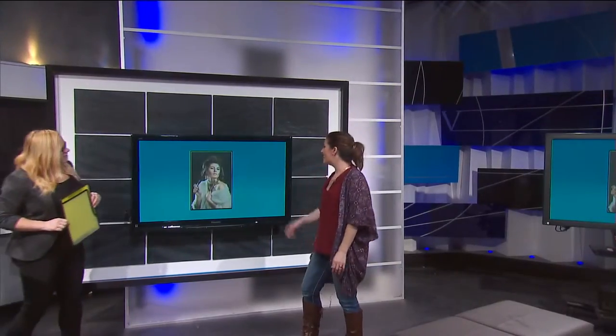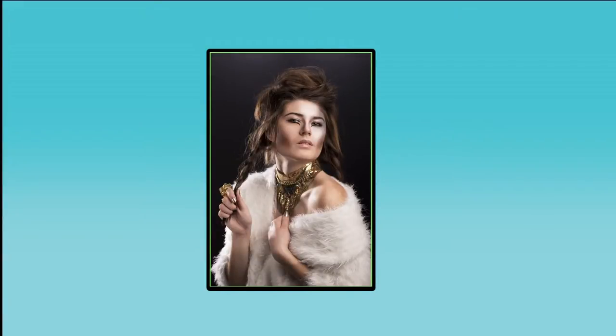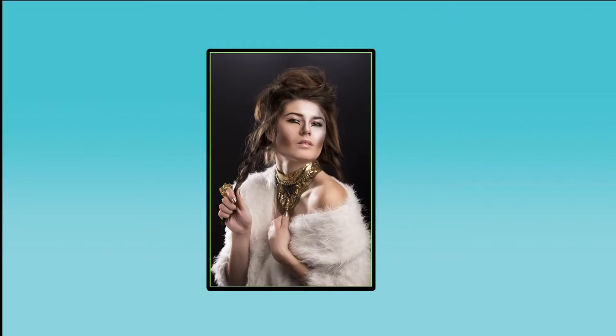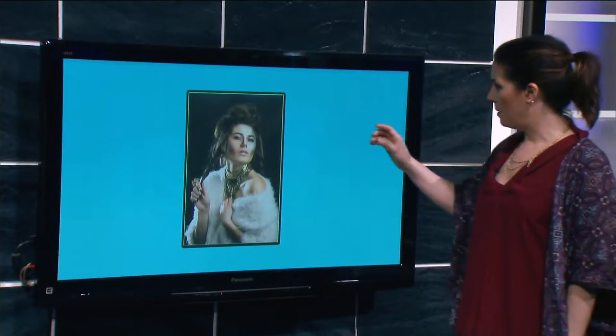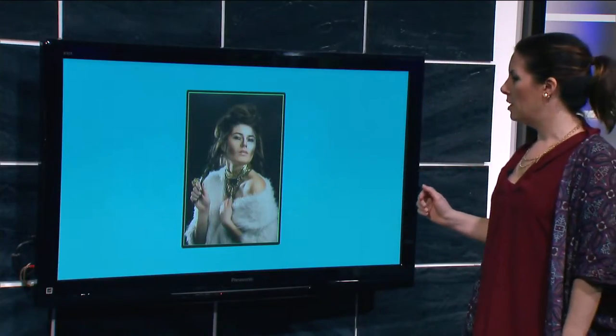You guys did a great job. And to judge our student photos, let's welcome back Julie Nakoda. So let's take a look at Patty's photo. Overall, I really like this image. The first thing that stands out to me is the softness of it, and the lighting creates a really good three-dimensional look, especially with the shadow under the chin and a little bit of light there. She's also considered a little bit of hair light, and the texture shows really well with some side lighting because you can see the shadow in the fur and in the accessories. I really like the makeup, but the one thing that bothers me just a little bit is that I can't tell whether the face right here is white makeup or if it's overexposed — so just keep that in mind. And the background has a softness that creates a little bit of texture, so I really like that.